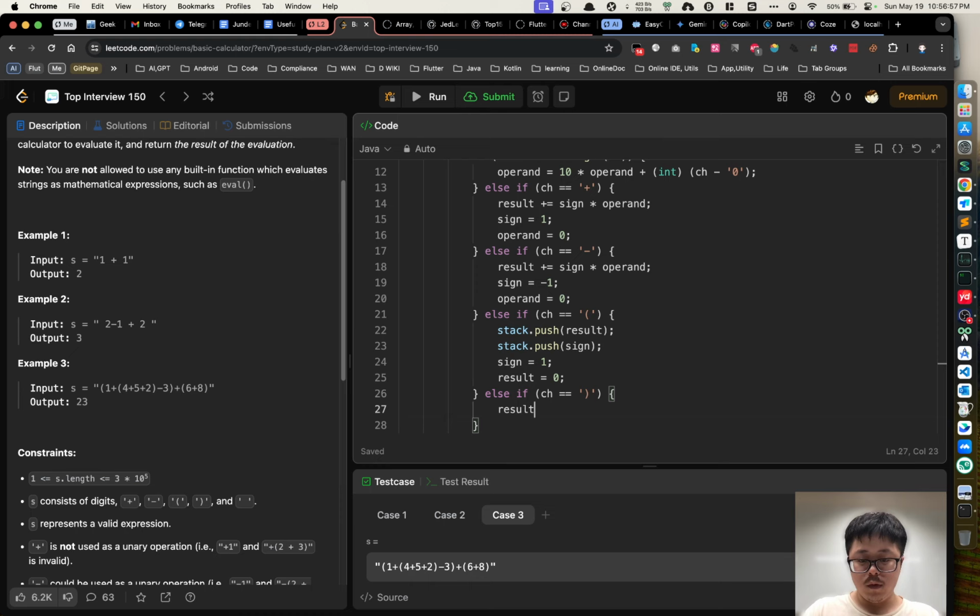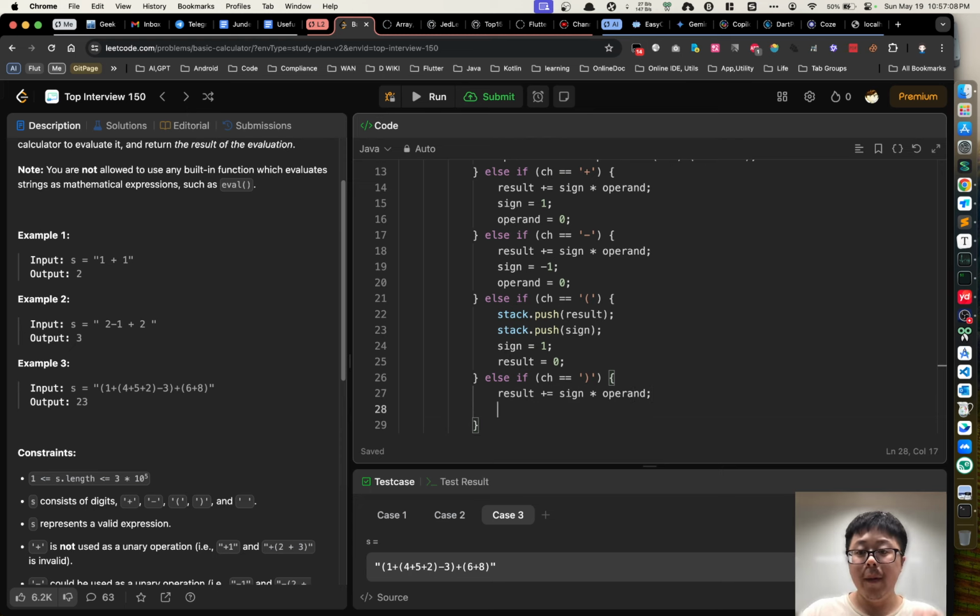The code is result plus-equals sign times operand. Next, we'll pop the sign and calculate the sub expression result. The current result should be multiplied by the sign popped from the stack. So the code is result times stack.pop, and the stack.pop is the sign before the parentheses.